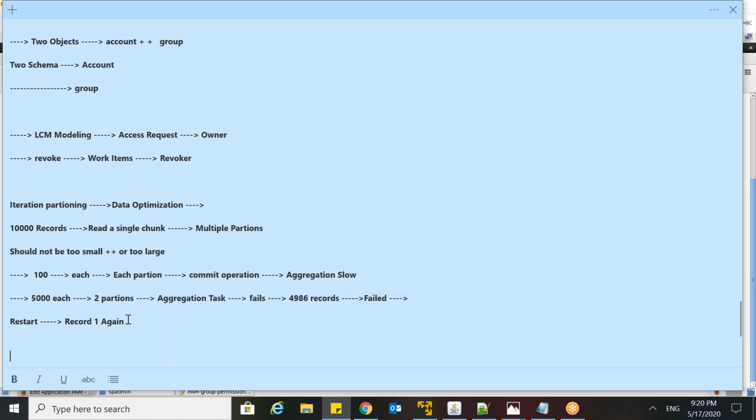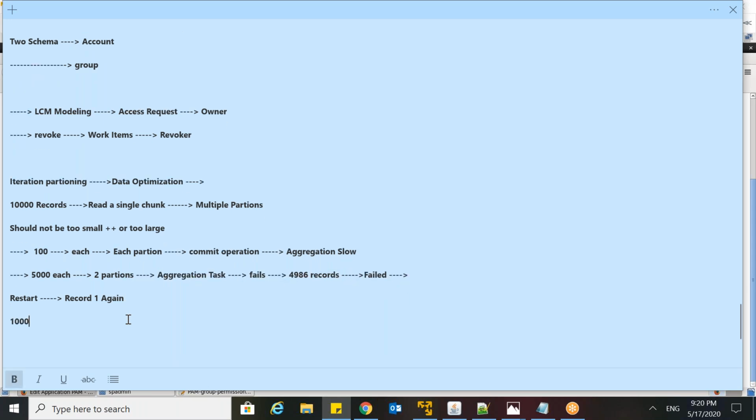So generally it should be optimized. For example, if I create 1,000 objects in each partition and I'm creating 10 partitions, and my aggregation task fails after reading these many records, then my 4 partitions are already committed.